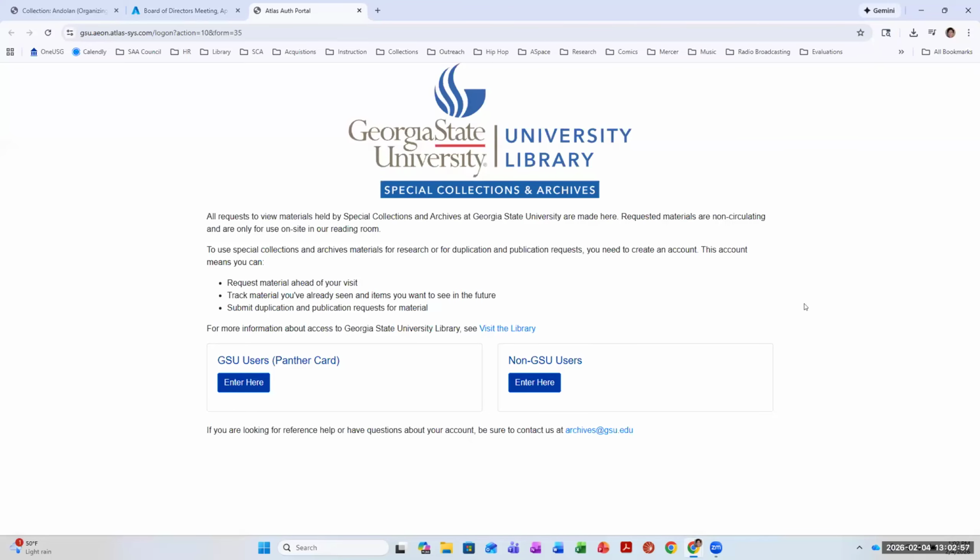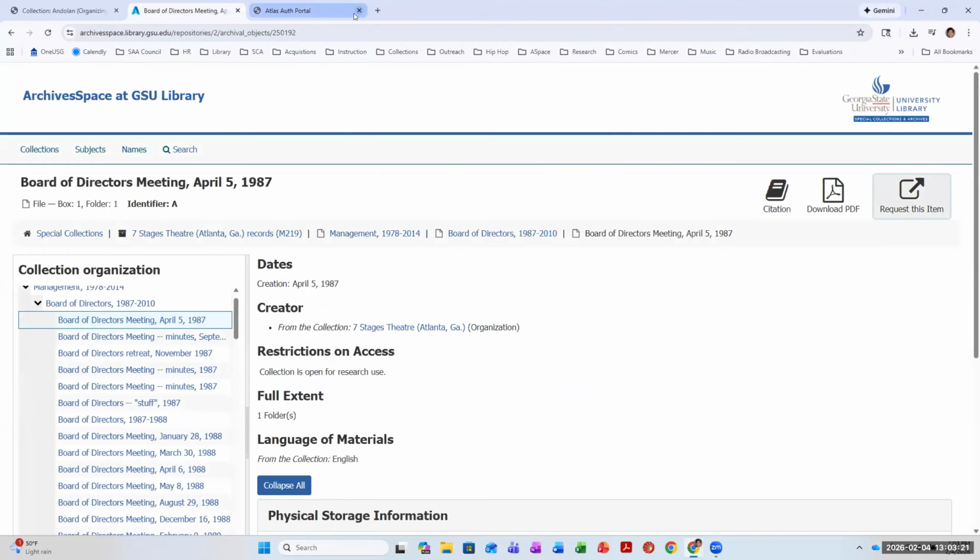Aon is a service, an application provided through Atlas. So if you are hosted with Atlas, you have access to Aon. You can have access to Aon through any hosting provider, but Atlas gives you some discount. Aon is a portal to allow people to request appointments and materials through ArchivesSpace as well as through other applications. So that's what our request button does. People go through the process of logging in, requesting the materials, scheduling appointments, all of that.